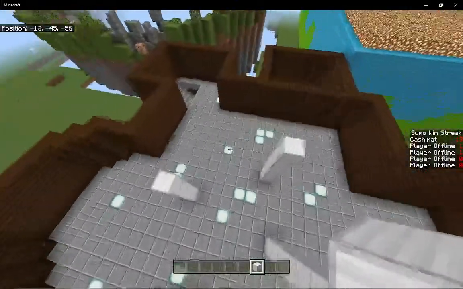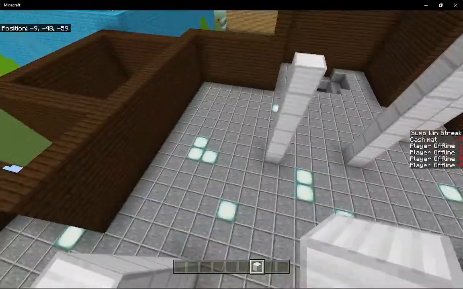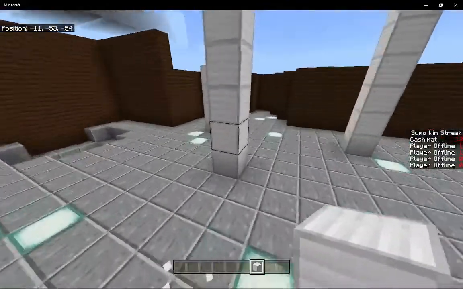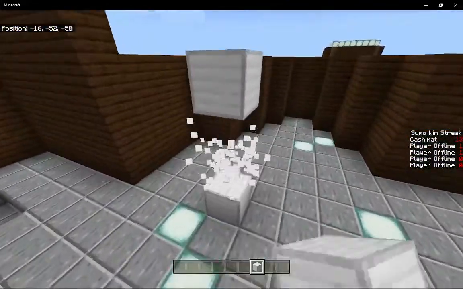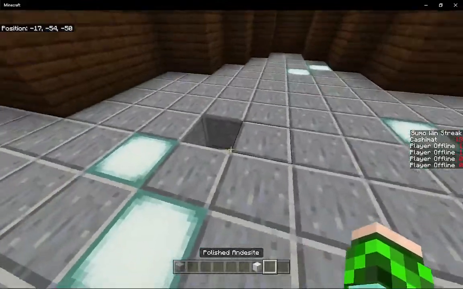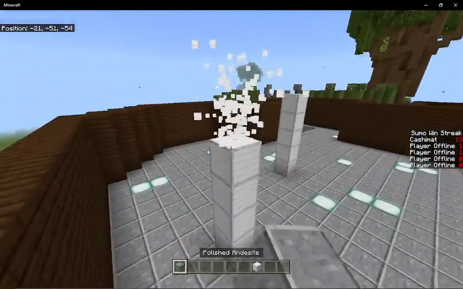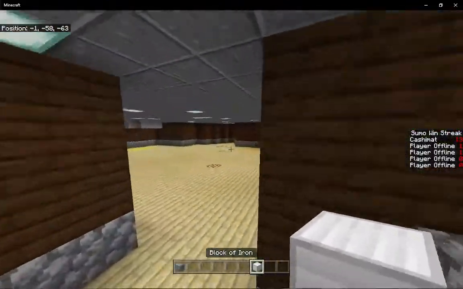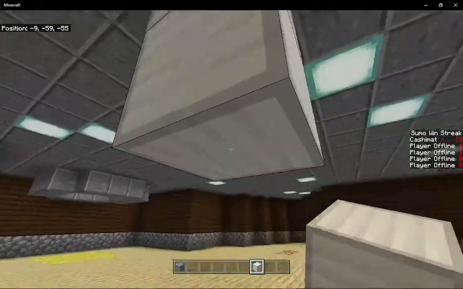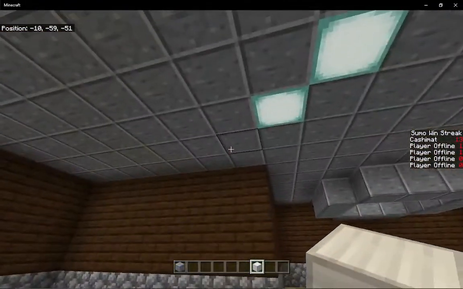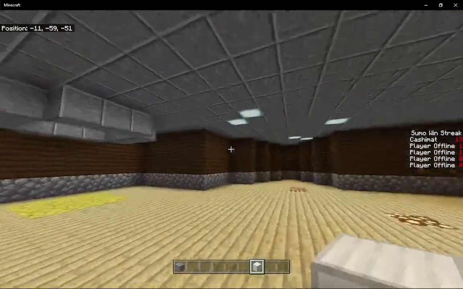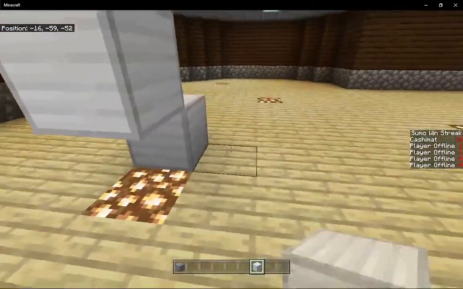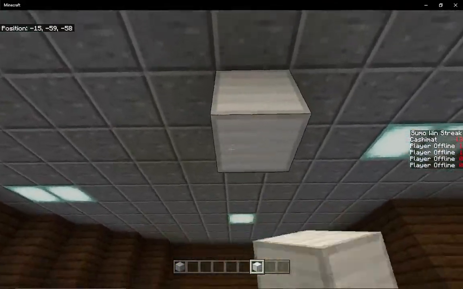I don't know, I want to add more than just... actually, no, this shouldn't be up here because this up here is not going to have a roof, right? Or if it is, it's going to be very tall. I think if anywhere has to have giant poles, it's going to be downstairs, not up here. So I'm going to go back down and make poles so that when you run around... ooh, it's significantly longer to build poles on here because I have to look under the block instead of just building up, because I can't fly since there's a ceiling here. Great, I just put over glowstone, just fine.